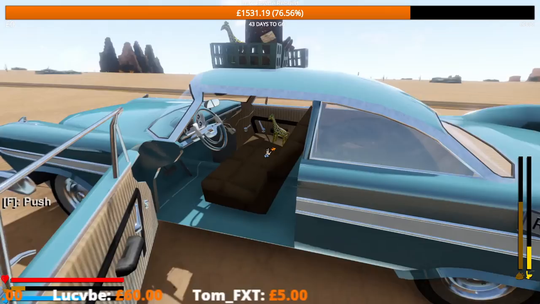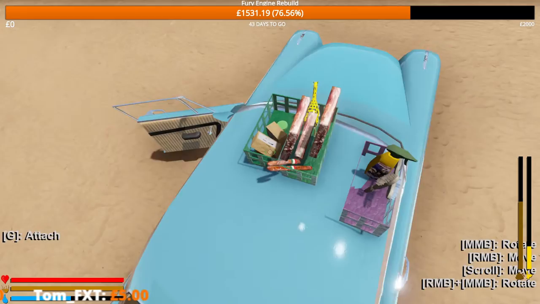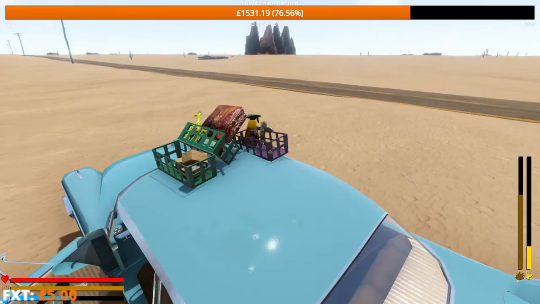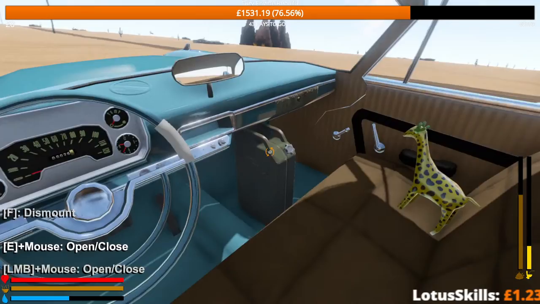We could do with some food. So we will have some of the roof chorizo. Oh, arse. Bloody thing. I didn't want to pick up the crate. I just wanted to pick up the food that was in the crate, game. That's all I'm after. Sure, that can sit like that. Alright.